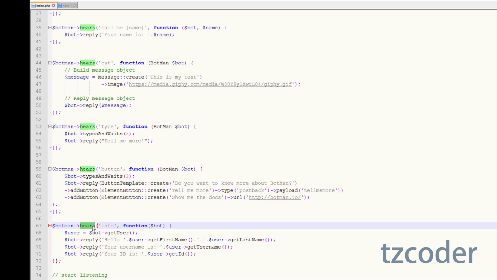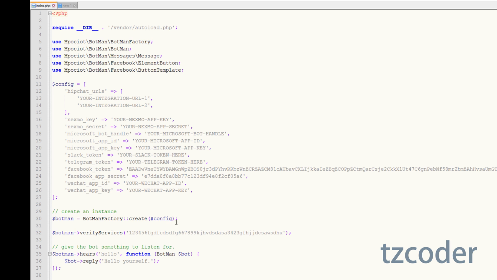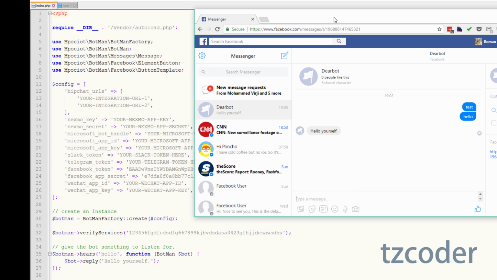And there's also this info function, what I call, I don't know what I call, a router or something. So if a user sends info, we're going to send him his Facebook information. So we're going to send his first name and last name, and we're going to send the ID. Now there's no username on Facebook. On some other chat platforms, there might be a username, but on Facebook, your real name is your username. So let's save that. I think everything is correct. Just go back to our bot and try a few of them out.